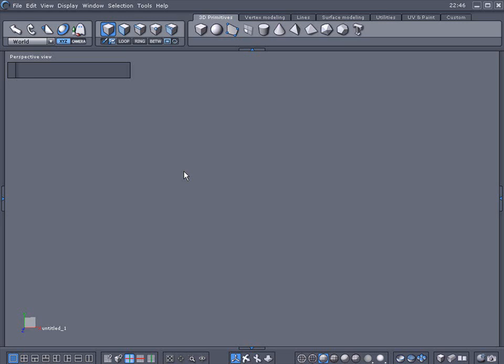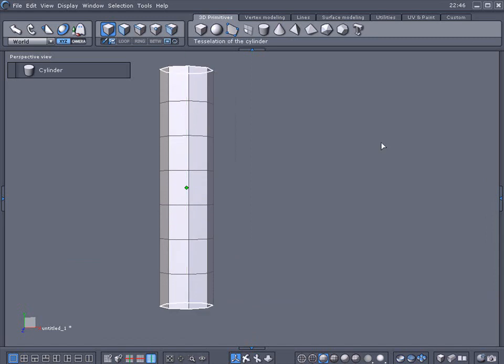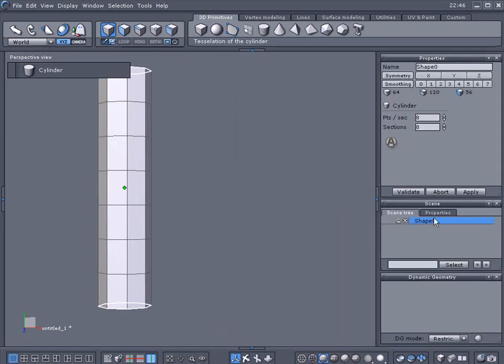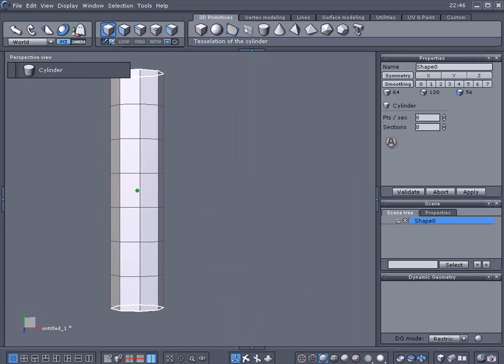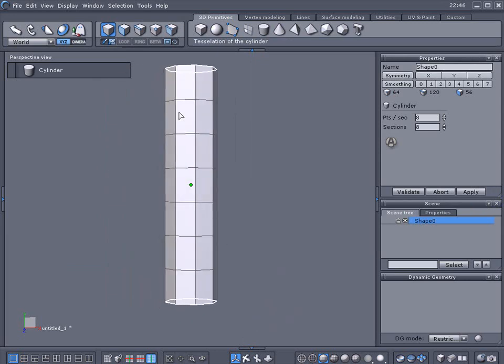Alright, I'm going to show you how to make some windows on the jet fuselage, and we're going to need a cylinder for this, so I'll just select up here. I'm not going to get into full detail on this because it's getting late and I'm getting ready to go to bed. But anyway, you can see I want to get these polygons as square as possible because I'm going to make some of these my windows, and I don't want them, as you can see, kind of long one way and kind of short the other way.